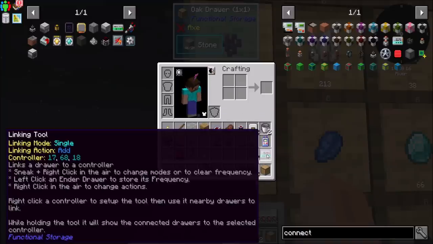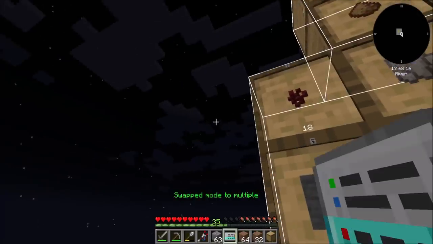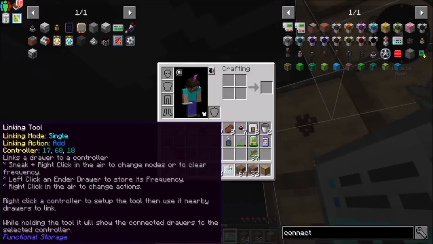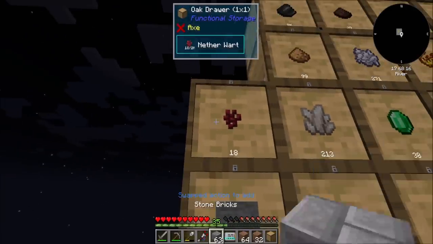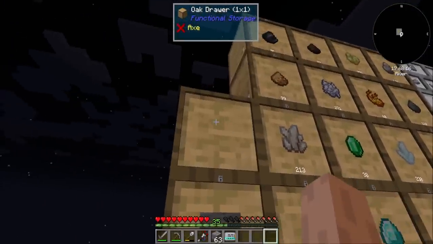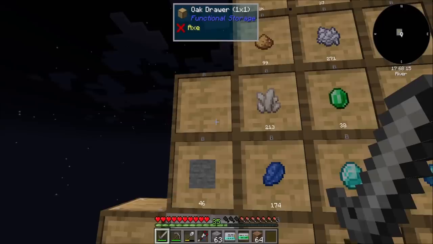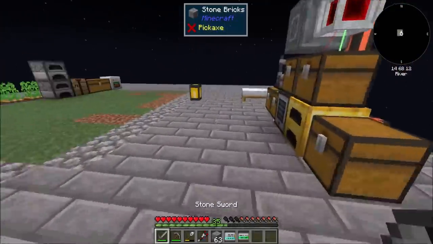Now, I don't want to really do the carry-on thing here, so I'm going to delink you. Alright, swapped to multiple, swapped to single. How do we change this to remove? There you go. Right-click without sneaking. I was hesitant to... There we go. That'll be cool. And then you. And then locked. And then added. I was hesitant to carry on move a drawer that was linked to a controller. I had no idea how that would... It might not hurt. It might not be good.